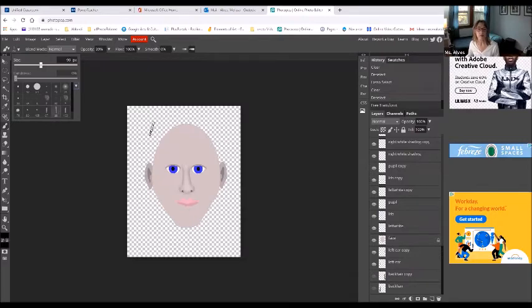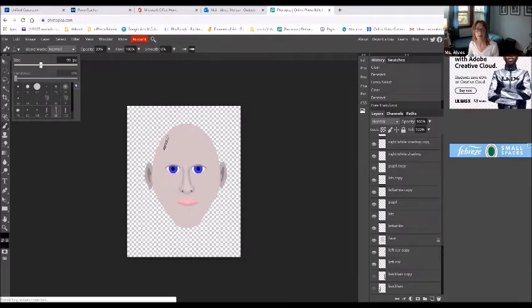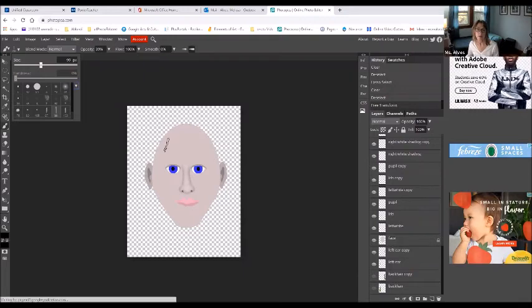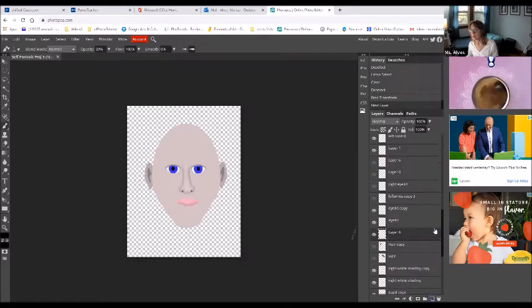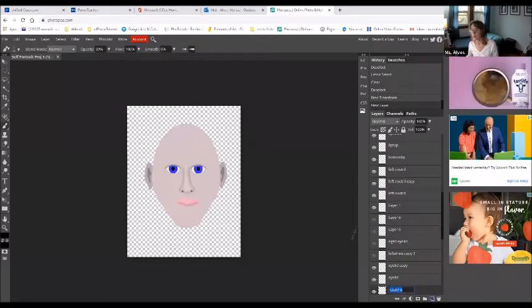What would this look like? Okay, new layer. Oh, look, it's layer 6. New hair.